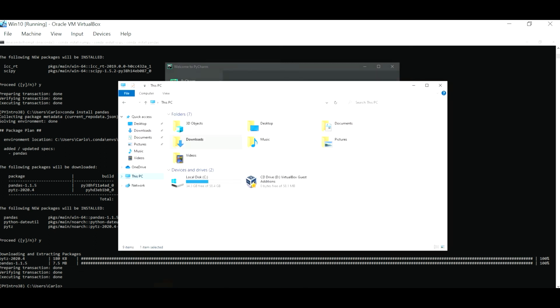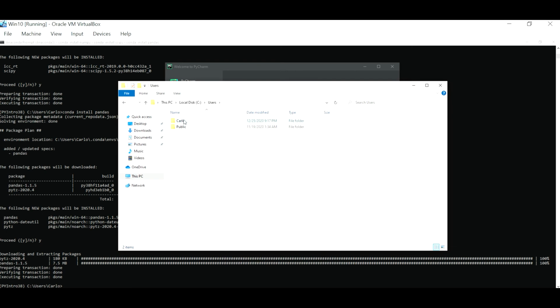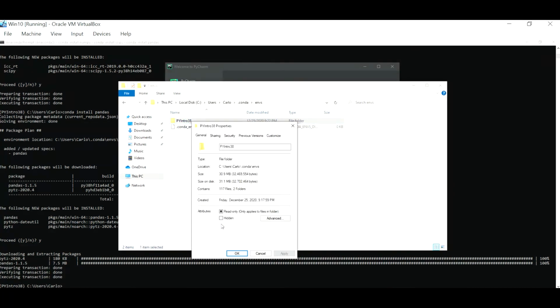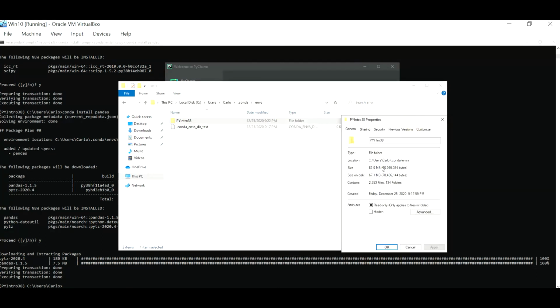Okay, so before anything, notice that if you go to your file browser, you can look under your username, there's a folder called .conda, and then under that folder you're going to find another folder called envs, environments, and then you have your environment created. Now this folder has all the files that you have created for that, and the links and the functions that you need for your environment to run properly. So you go ahead and check the size if you want. It could be pretty big depending on the amount of libraries that you end up installing.